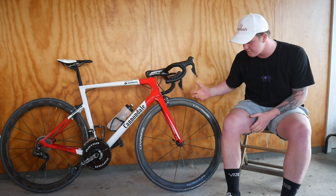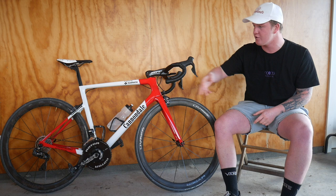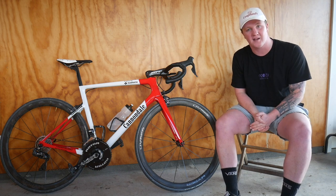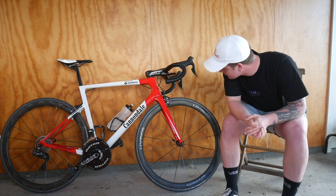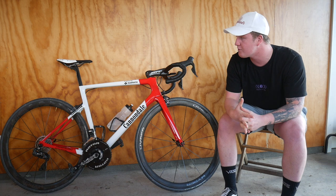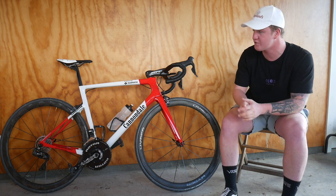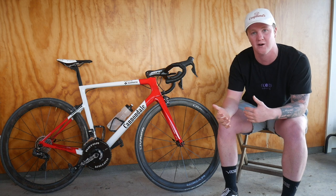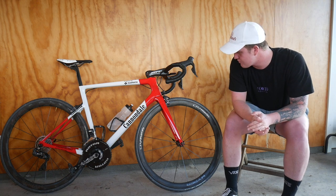First time taking them out for a test ride, they feel amazing, they shift good, the hubs felt really good, they felt super quick on the descent. And yeah, we took them through 3K of gravel and they held up good, they're still in good nick, and I'm really, really impressed with them. Next ride I want to take them out and see how good they feel over a decent distance, your 3 or 4 hour ride. Other than that, I'm super, super impressed with these Hypers.